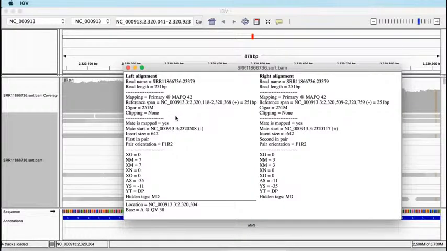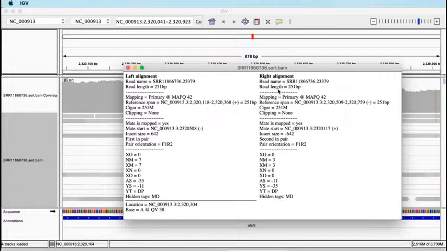Like you can click on the coverage track, you can click on the alignment track as well, and IGV will pop up some information about your alignment. In this case, because this is paired-end data, IGV is popping up not just information about the read that I clicked on, but also about its pair. I clicked on the left-hand read, which we have all of the data for here. This is extracted from the BAM file, so this is displaying the information that's in the BAM file for this read. But it's also pulled up the equivalent information for its pair.